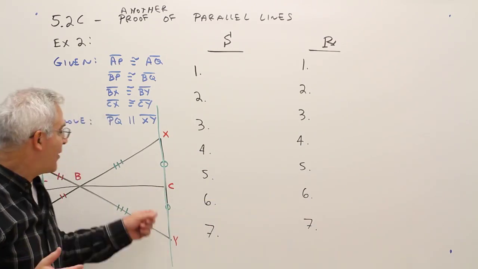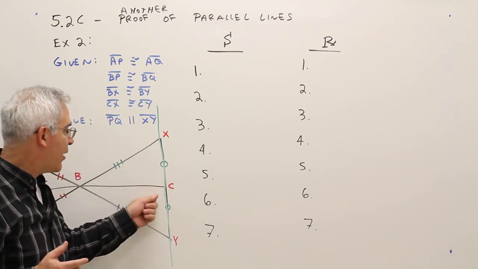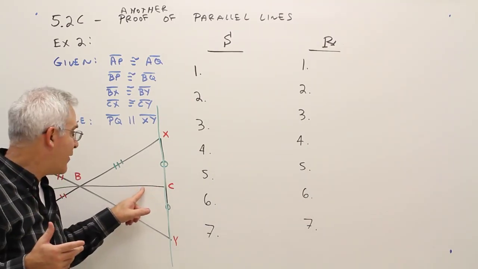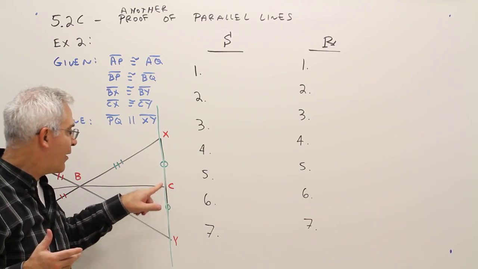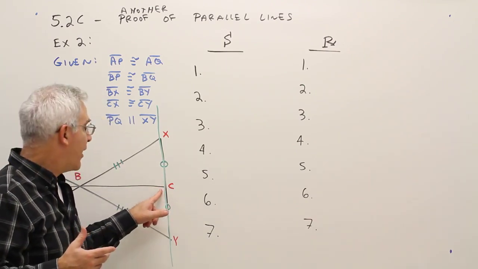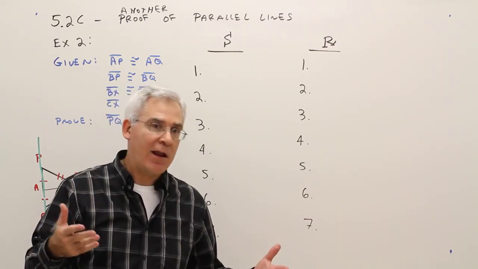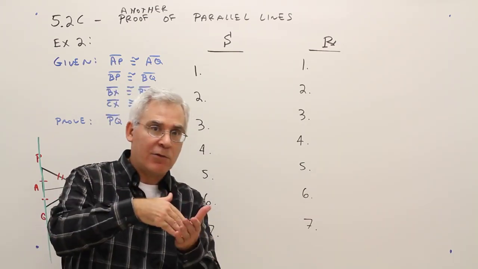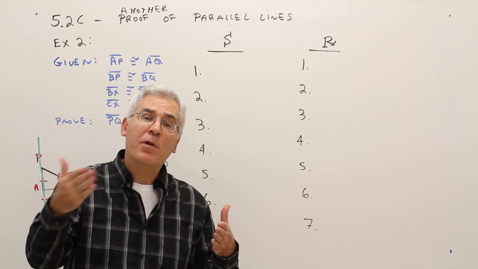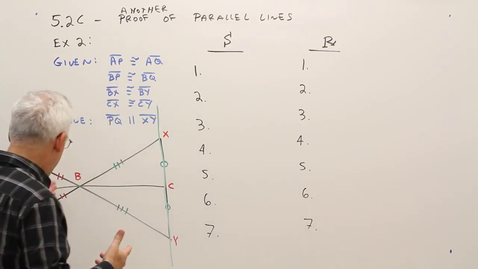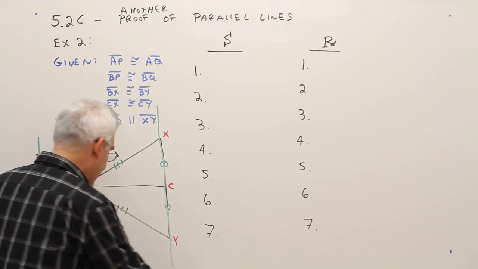Technically, there is a way I could get this triangle congruent to this triangle. I could use this by reflexive, side, side, side. Then I could get this angle congruent to that angle. And then I could say, oh, if two angles are congruent and supplementary, then they're right angles. And if they're right angles, I could go that route. But I'm going to use some of that knowledge from the equidistance theorem. This is screaming for the equidistance theorem.